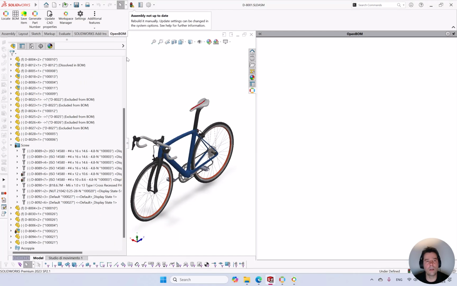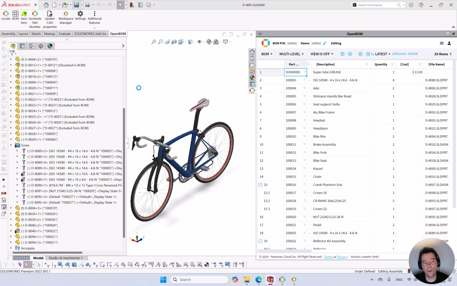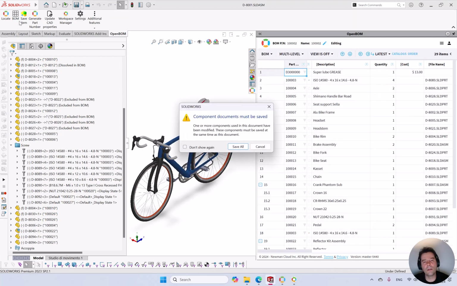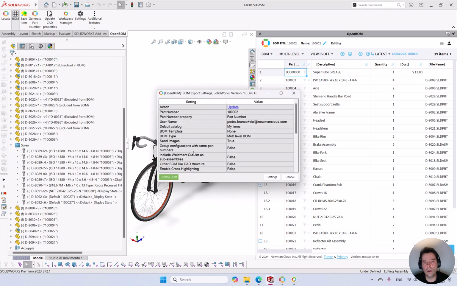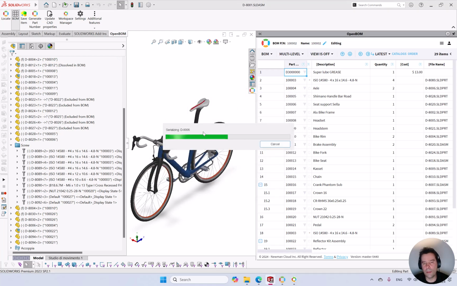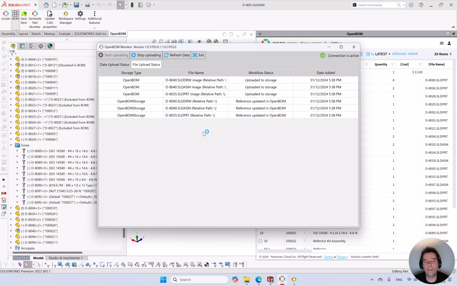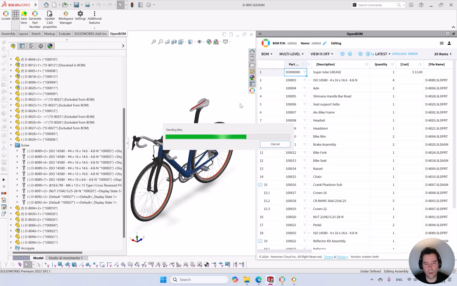The next step will be updating product information, taking all this information from CAD data to the product structure. We're going to do this by updating the bill of material. Let's do another change here, save everything, and update the bill of material. This is going to update the derivatives and the PDFs, and everything will be updated. This will take a couple of seconds, and the process should be completed soon.